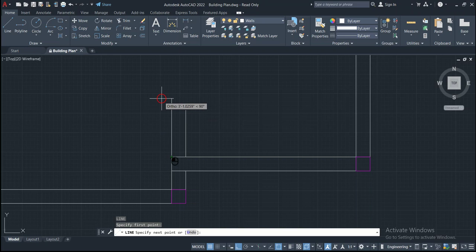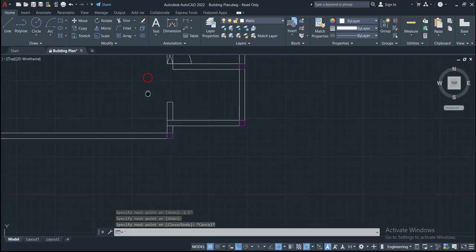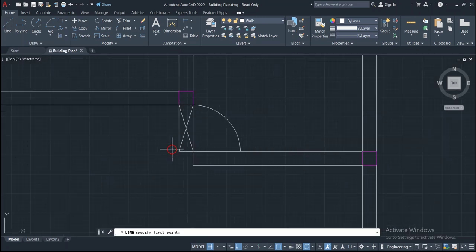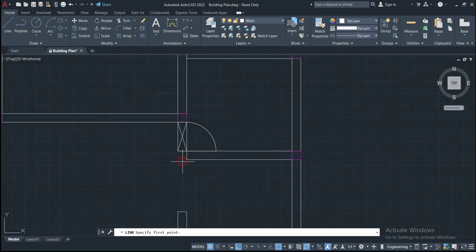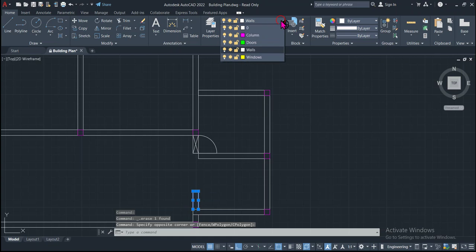So we'll click here, and the width of the door is 2.5 feet, and then we'll click here and simply draw the remaining lines to close this wall for the washroom. But before going to that, first we have to select and then assign the doors.